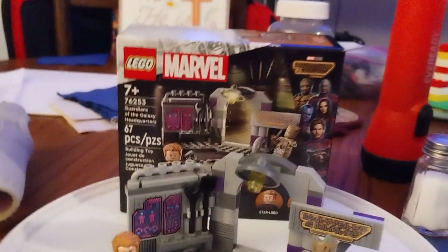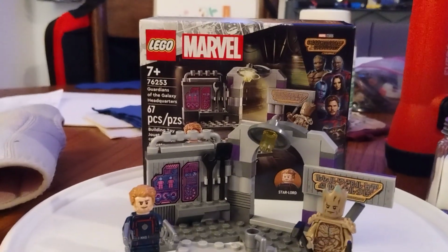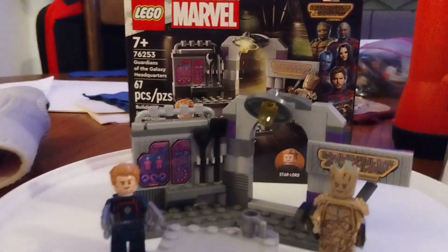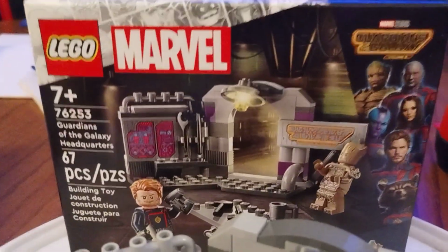So, yeah, this is a $10 set. Nice. I love this set and the packaging. It's so cool. As usual, always love the concept art there. And, of course, you get a great assortment of minifigures. So, why don't we get started with the packaging first.